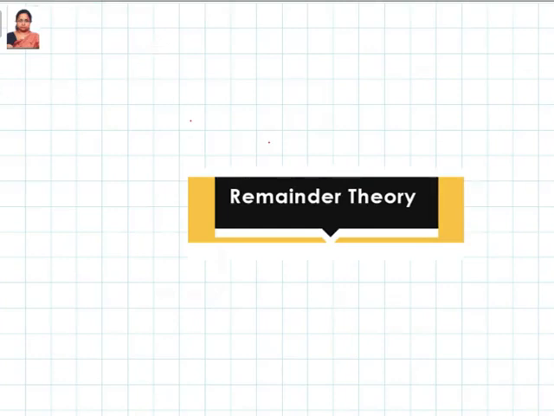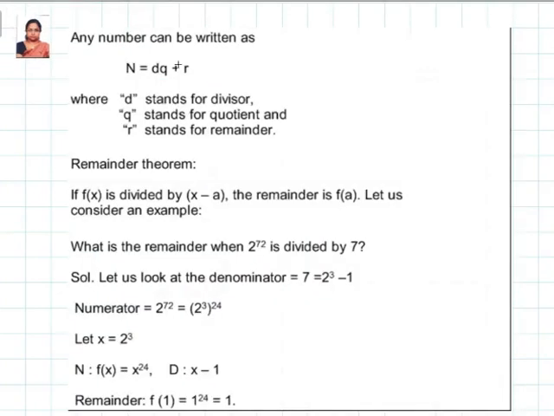So remainder theory, what is the meaning of remainder? Say for example, if I take 14 and it is divided by 8, what is the remainder? You know that it can be divided only once, that is 8 goes, remaining 6 is your remainder. A remainder of any number is like you divide it till it is possible, and once the division is over, what is left out is called the remainder. And now we are going to see this in detail.